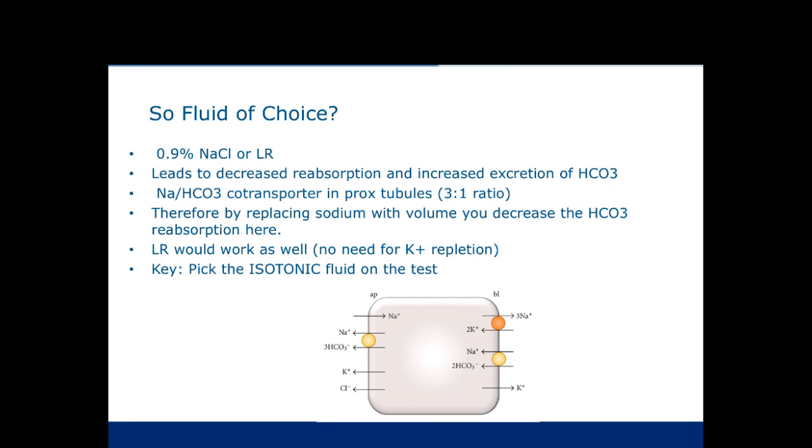So the fluid of choice in this case could be normal saline, which is also known as 0.9% sodium chloride, or LR. If we go back to our step 1 days, back to basic science, in the proximal tubule, you have a sodium bicarb co-transporter, and it's a 3-to-1 ratio. So if you give sodium, you lose bicarb, a 3-to-1 ratio. That means you correct the alkalosis faster. You're going to take in sodium, and you're going to lose more bicarb into the urine, essentially. Okay, so remember that. So always just pick isotonic fluid on the test when there's acute hypovolemia, vomiting, bleeding, okay? Because that will, for this reason.